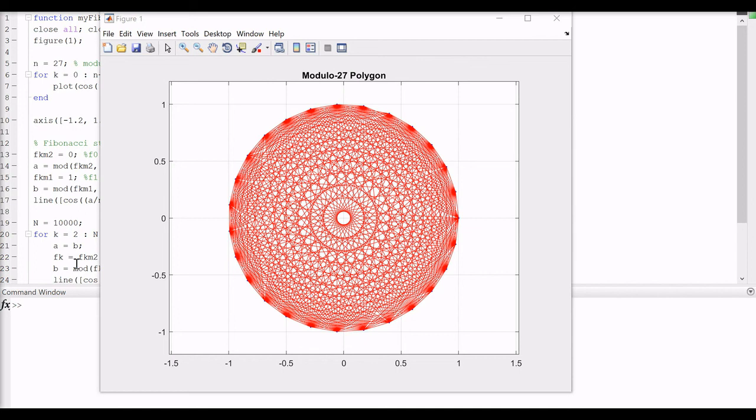Right? But at least through these explorations, we can see that none of the even orders of modulo polygons are complete. Therefore, if we want to investigate what is the least mega number, for example, a number bigger than 1 million that has a complete modulo polygon, 1 million definitely is not it.